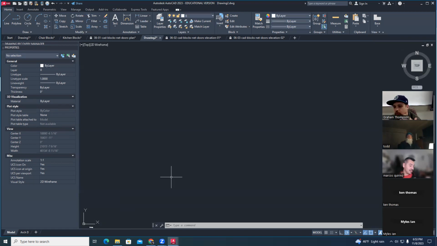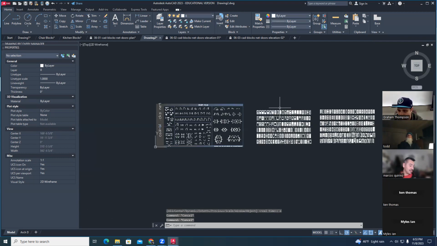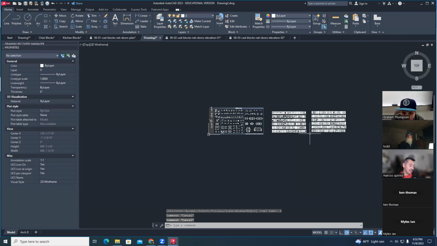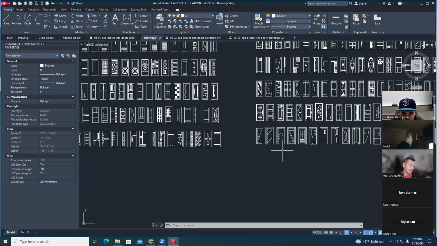So if you have two items that are way too far apart, zoom extents isn't necessarily going to be your best friend. But if you do have one object that's way out there, now that I deleted that door, zoom extents is going to bring me right back to where I need to be. So cool thing, just if you're looking for it. I know I mentioned it, but it's always good, a little refresher on that.